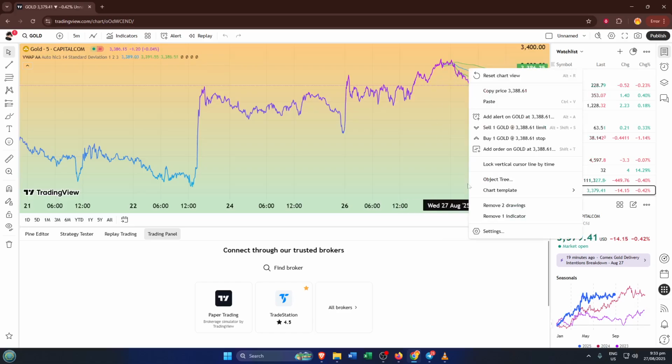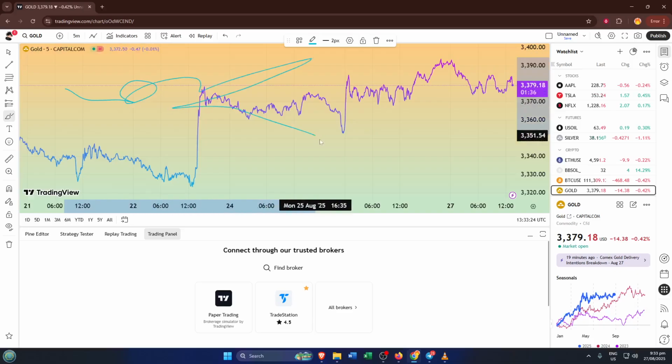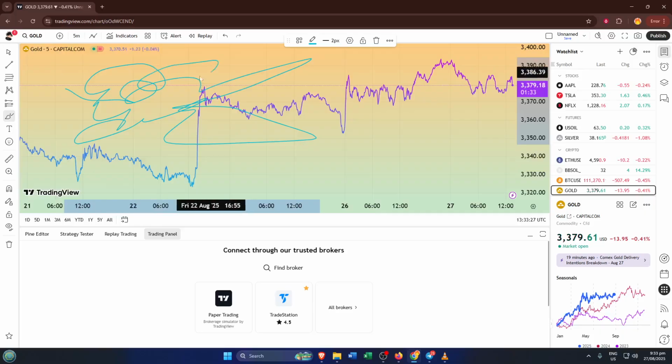Now let's get hands-on and actually demo the Eraser tool. First, we need something to erase. In the toolbar, usually docked on the left side of your chart, find and select the Brush tool. If you're new to drawing on charts, the Brush tool essentially lets you make freehand marks directly onto your chart, perfect for highlighting trends or scribbling quick notes. Just click on the brush and draw any shape or squiggle on your chart. Don't be afraid to get creative. The idea here is just to have something visible to erase in a moment. Okay, your chart should have some marks now.